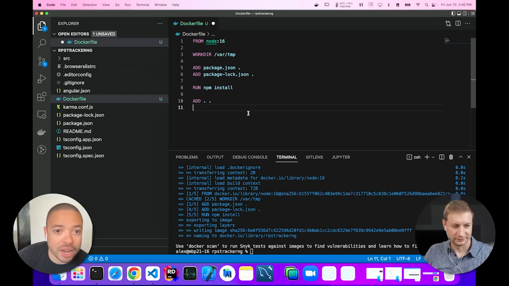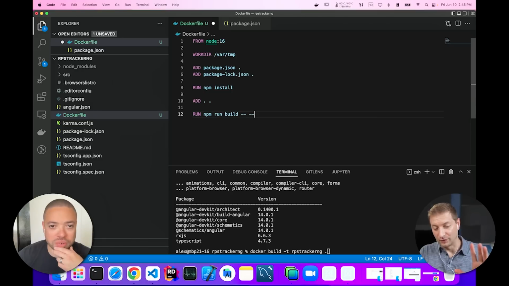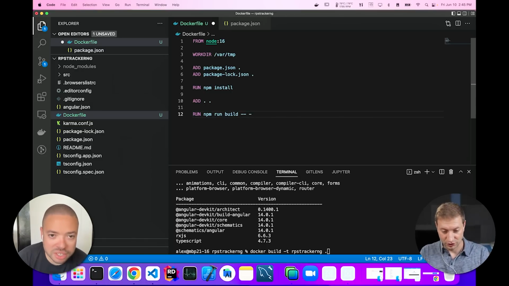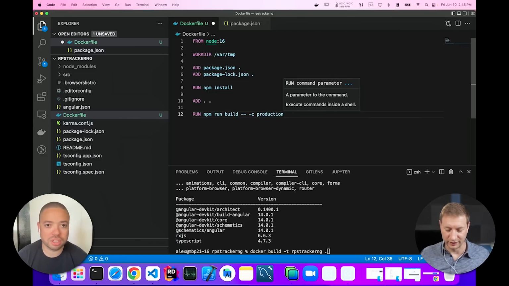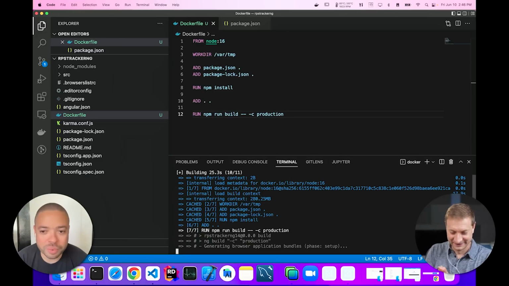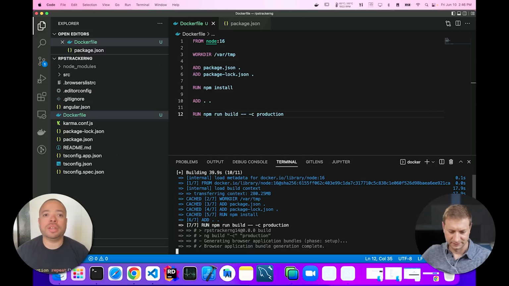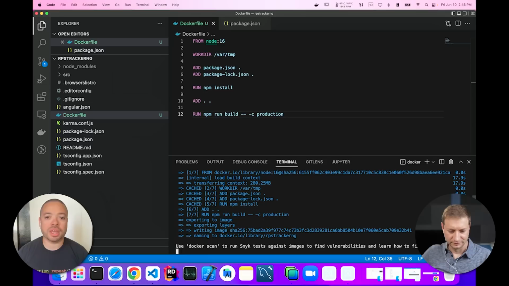Okay, perfect. And then the final magic command, we're going to run npm run build -c production. Oh, they made it another flag for configuration. Exactly. Very interesting. Okay, so let's save that now. There it goes. So we see that all these commands are commands that you would simply run from the command line. They're just adding their steps. They're self-documenting lines of code to produce the same thing in the same environment over and over again. Boom. We now have an image of your RPS Tracker NG project that is built.